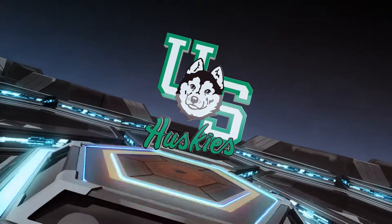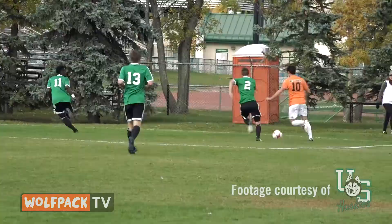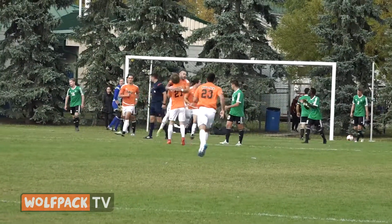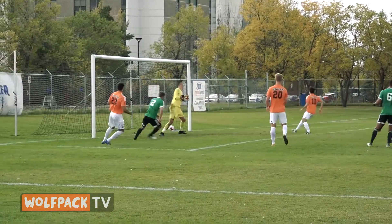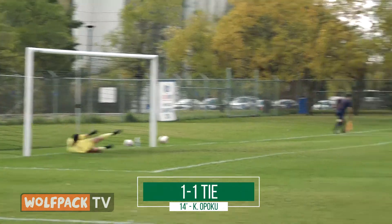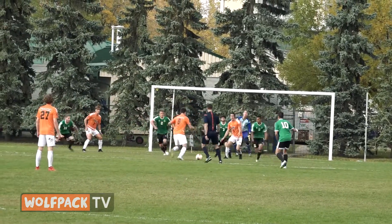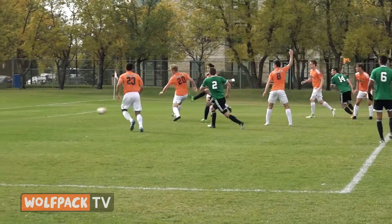Sunday, the Wolfpack make their way to Saskatoon to meet up with the Saskatchewan Huskies, and they strike first — it's Justin Donaldson with his third goal of the year, almost five minutes in. Alex Ram, the rookie from England playing both matches this weekend, makes a great save. 13 minutes in, Yan Perez-Glassmacher gives the Husky a little shove and that results in a penalty shot. Kwame Opoku drives it home and the match is tied at one. The pack continue to press — Finley McPhee out to Thomas Lantmere, just over top of the net. At the other end, Saskatchewan threatens but Alex Ram is there to make the save.